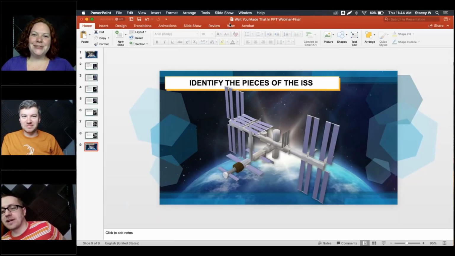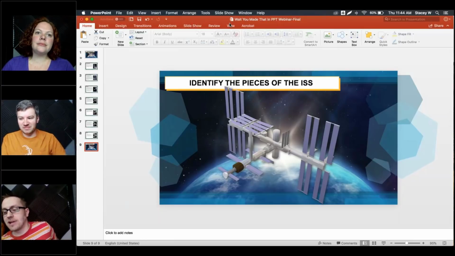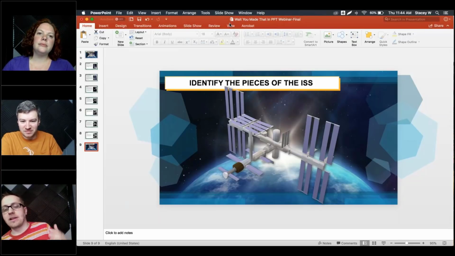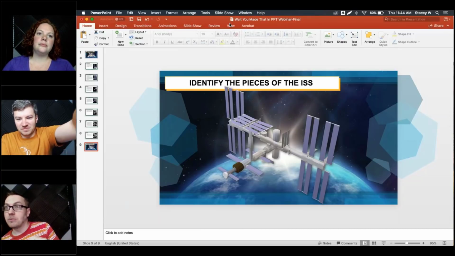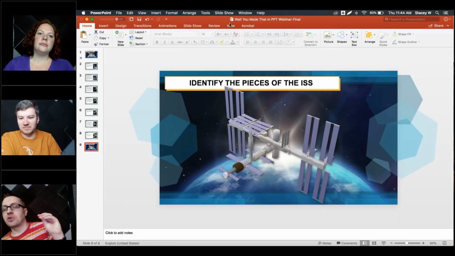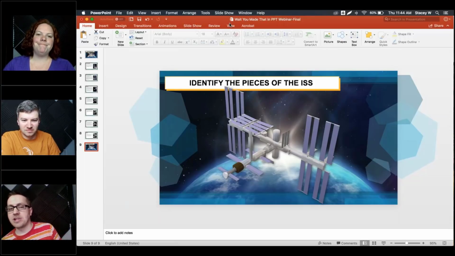So again, with master slides and sticking hyperlinks on master slides, you do have to be a little bit careful with doing something like that, because the point of a master slide is that you can essentially stick a formatted something onto a page. And so when you stick something like a close button with a hyperlink on a master slide, that means that that close button is always going to try to go to the same place, which you may not want for a close button. So it just kind of depends. You have to be a little bit careful with the hyperlinks going onto master slides.